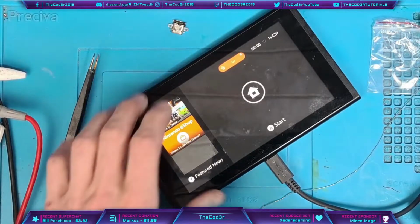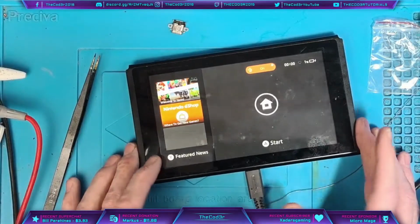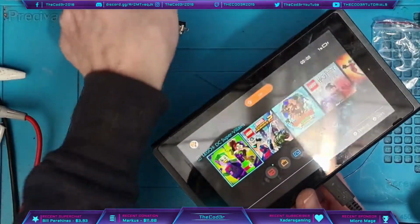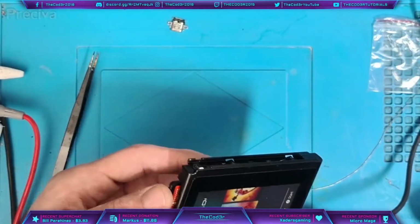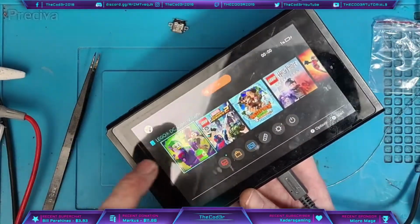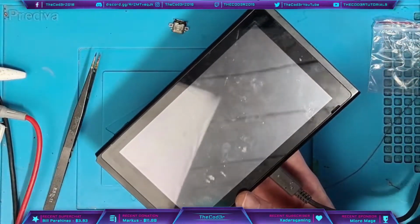Right, okay ladies and gents, this is now turning on, and as you can see it's saying 1%, so I'm going to give it a quick test while I'm waiting for a little bit of power to come back into it, and then we can see what's going on. Fingers crossed everything is working fine. Okay, DC Super-Villains, that's working absolutely fine. Good.